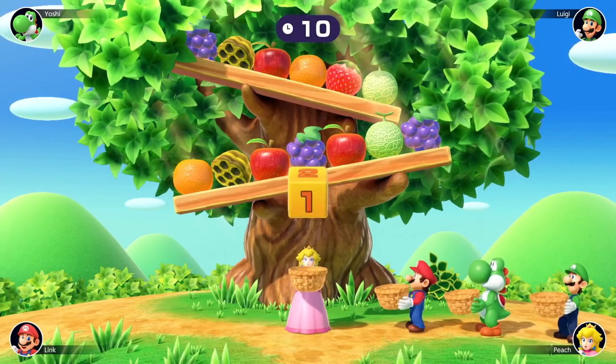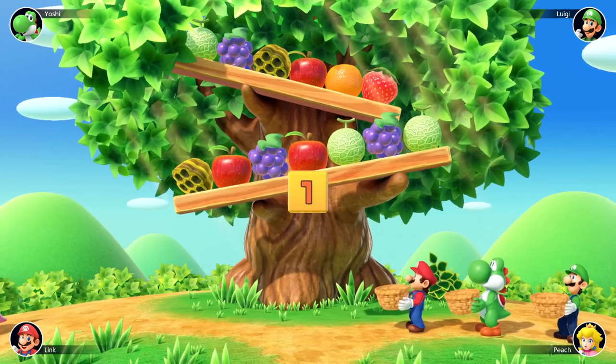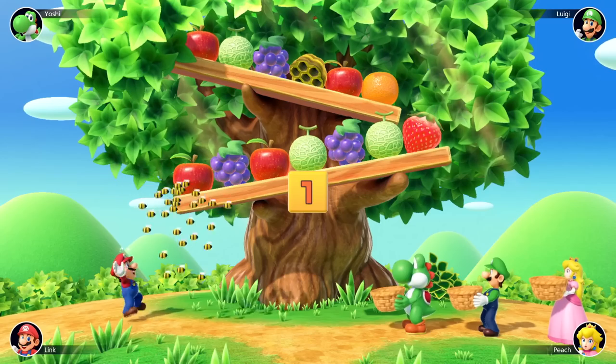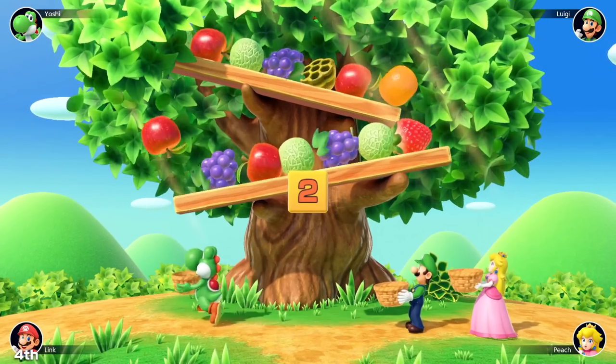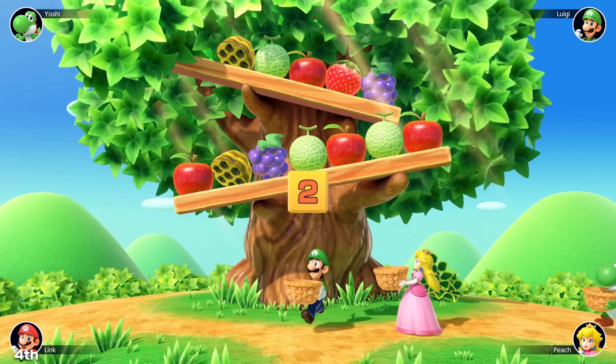No! They teamed up on me, how? How could they do it? Oh my goodness, so we lose. Oh man, Mario's in fourth place in this minigame. They all teamed up on me, no. That was very unlucky. Okay, it looks like Peach is out next.